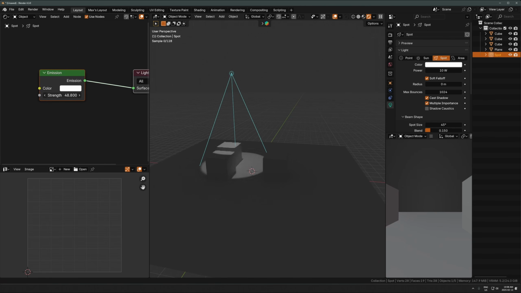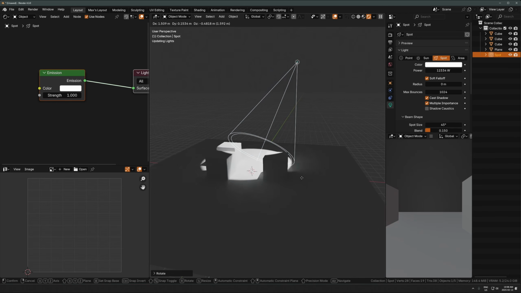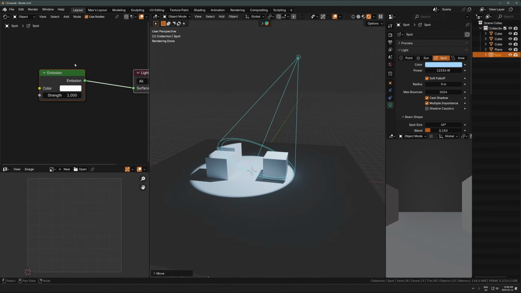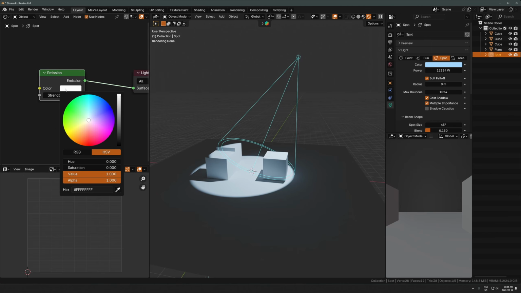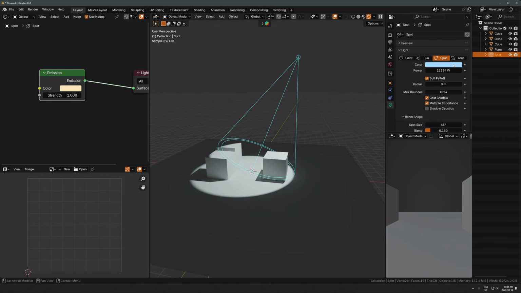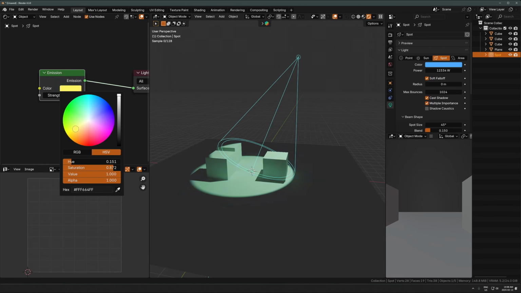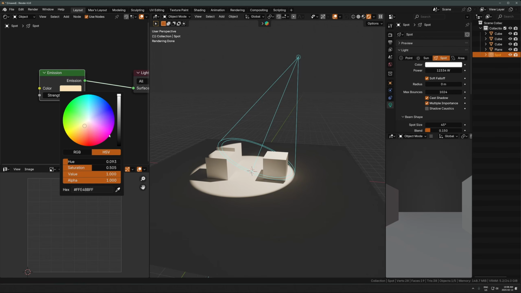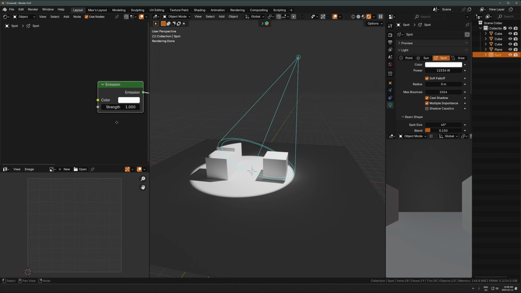Now this emission node will affect the strength, but this one will affect the strength as well. So if you adjust it over here, so I set this to whatever number, that's one influence on the light. Same with the color. If I make it a bit blue, that's one influence. This emission node acts as a second influence. So if I adjust the strength, it adjusts it there as well. And if I make the color a different color, it's going to also interact with it. They are both kind of fighting with each other. So if I make both of them extreme colors, they'll both combine into one output. So it's a bit weird, but it works. Anyways, what I want to do here is I'll keep those both on white.